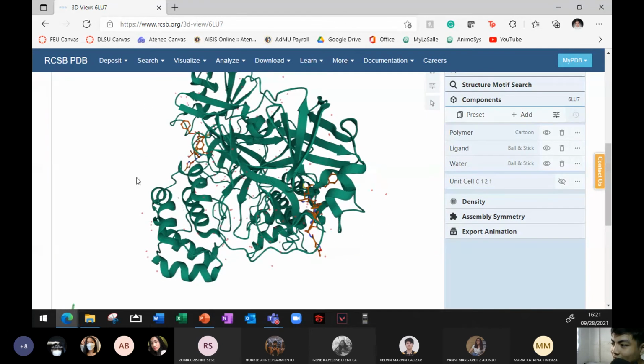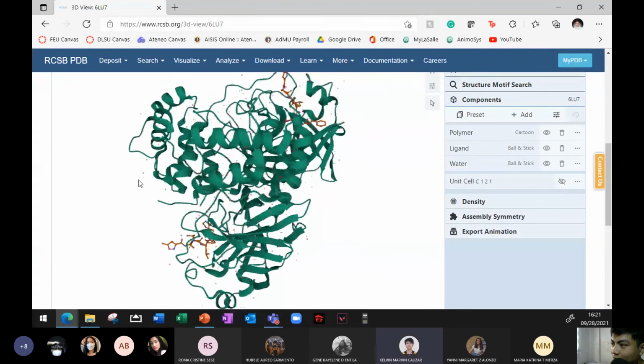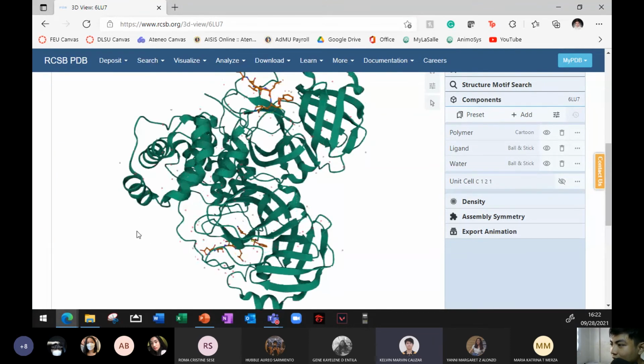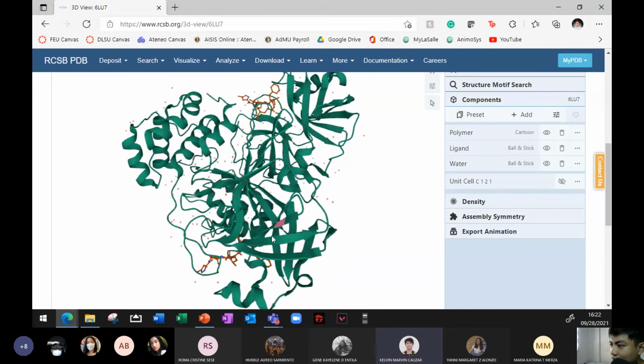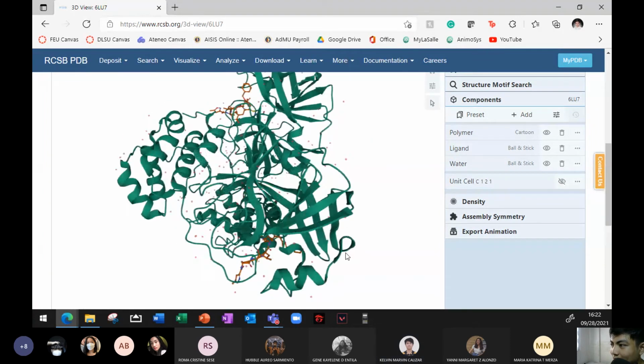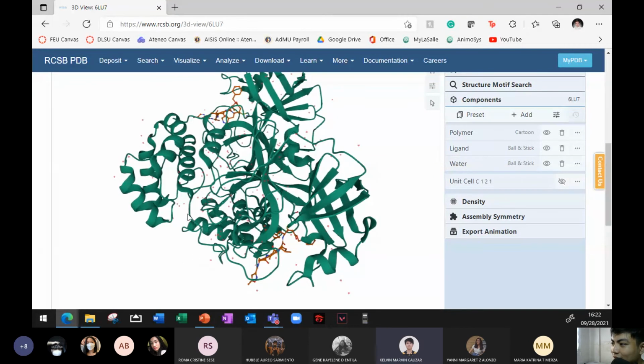Okay, so Kelvin, ano meron dito? Meron po alpha helix. So, alpha helix. So, ito yon. Okay. Ano pa? Tsaka po, beta sheet. Okay, so beta sheet. Ito yan. Ano pa? Meron pang isa. Yung random coil, sir. Ay, so the random coil.